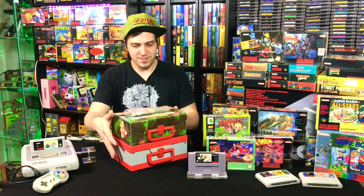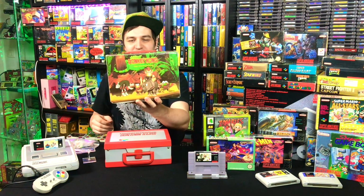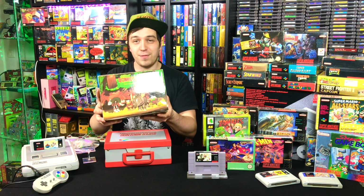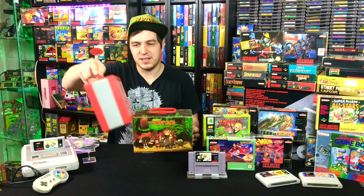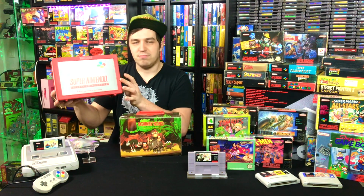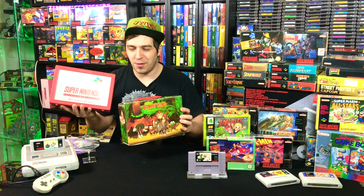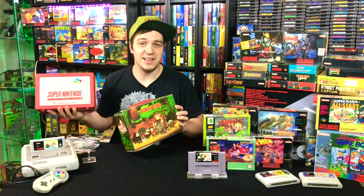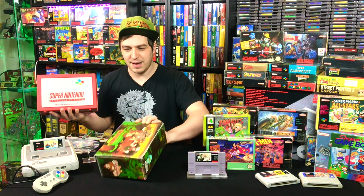Alright guys, and now we're going to get into a little bit of merchandising. We got two of these cases. One is Donkey Kong Country related. As you can see, this is a carrying case for your favorite SNES games back in the day. And I also have the 44, that's the brand that makes these, just a regular Super Nintendo carrying case. These are actually still full, so these are probably the games that I usually go to. My SNES is always hooked up because it's my favorite system to play, and I'm not kidding with you guys.